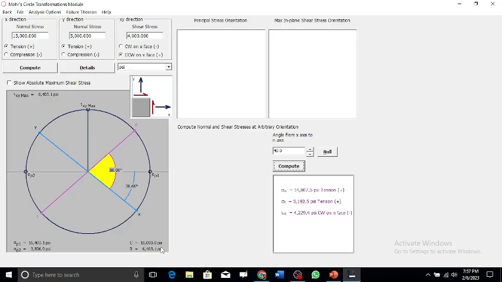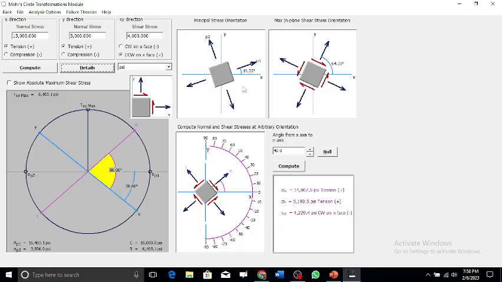The center of the circle is 10,000. This is the radius. The principal stresses values are 16,403 and 3,596. Maximum shear stress is 6,403.1, and we can basically compute the angles of the principal plane and the maximum shear stress angle theta s1. This is the angle of the principal plane, 19.33. It was 38.6, and this was the angle for the maximum shear stress, which is telling you as theta s2.